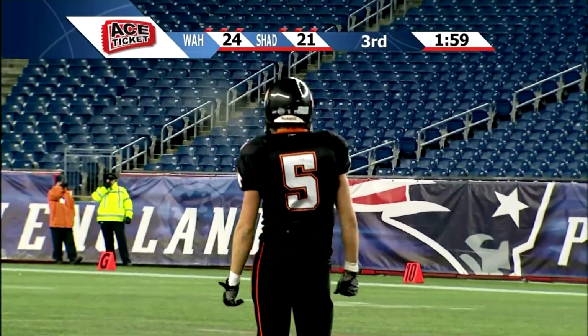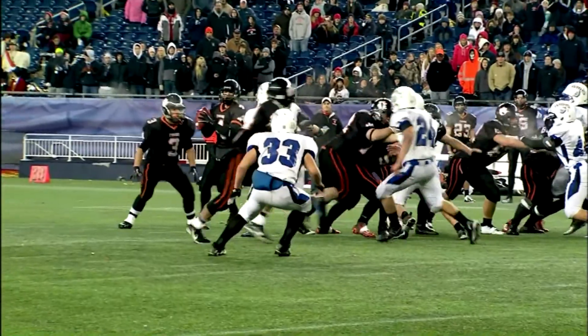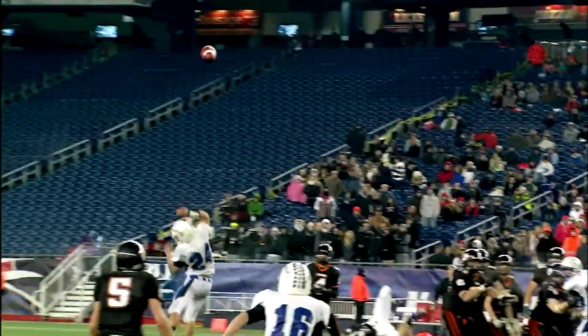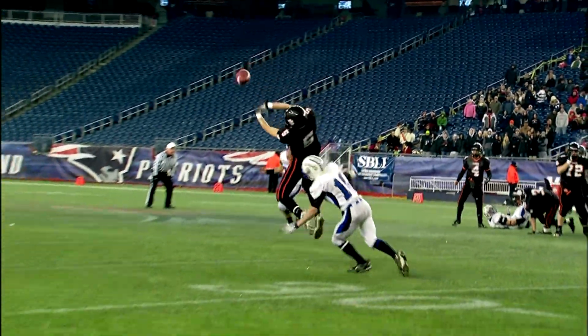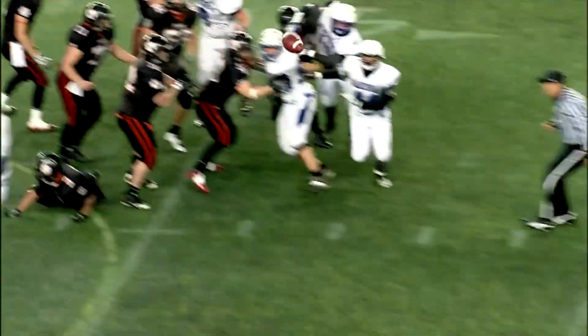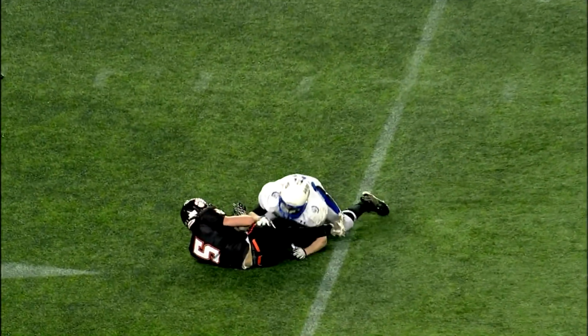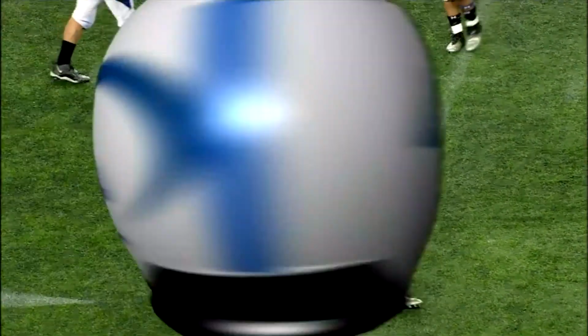So much offense back and forth in this 1st half, and in this game, we have back-to-back possessions where both teams go for it on 4th down and can't convert. You see it a little bit high. Just can't get his hands on it. A little bit high, but there's a little pressure by Wahconah. Guy gets in the throwing lane right there. You know what? Good job by Wahconah.